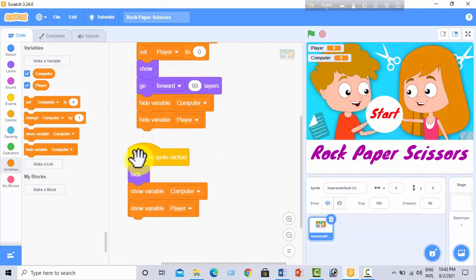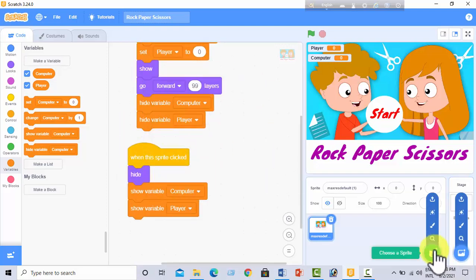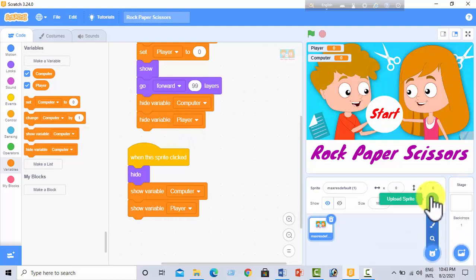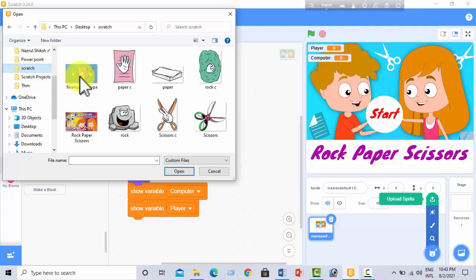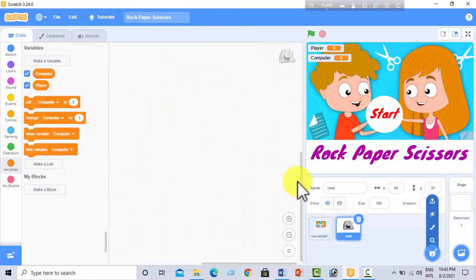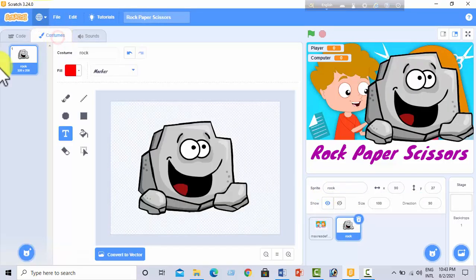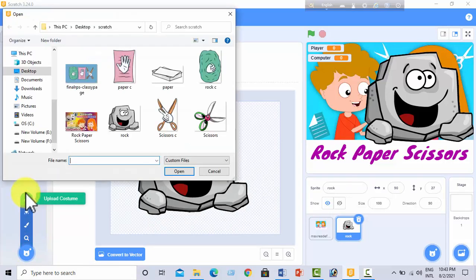Then I make our second sprite, upload sprite. It's our player's sprite. First I select rock and I go to costumes. Upload costume, and I select paper and scissors.